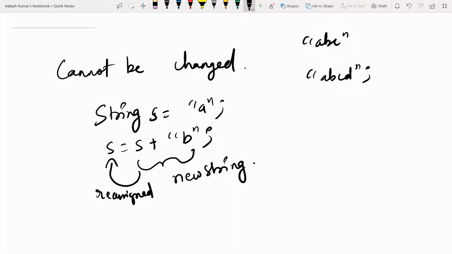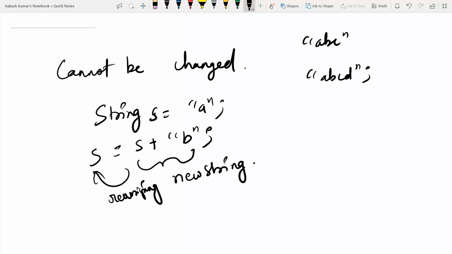And it also makes sense, right? If this was the case that we can directly add B to the S, then this step is actually not required, right? This step alone would have been enough. But if you do only this step, then B will not be added, because the new string you are not storing it anywhere and you cannot actually modify the current string S. So you need to reassign it every time. So you are reassigning. So that is why string is immutable, right?